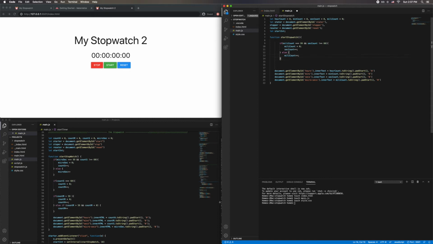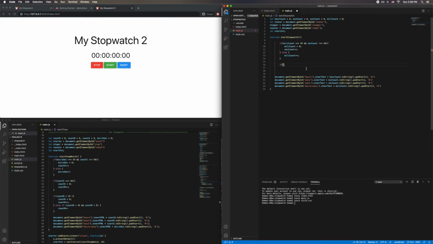The next if statement is going to look at seconds. Now, I know we've already looked at seconds here, but we're trying to determine whether it should count seconds up or it should count milliseconds up. But here we're going to be checking whether it should count minutes up, or if it should continue to count seconds up.